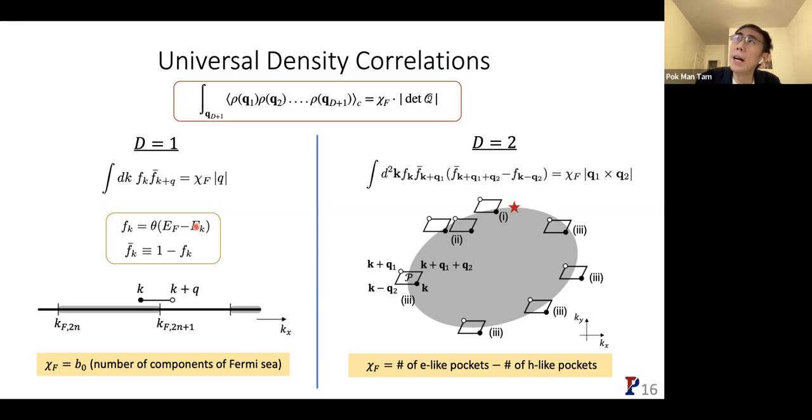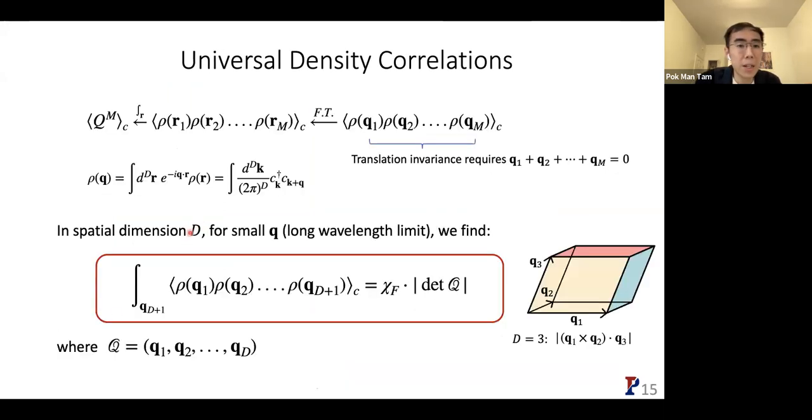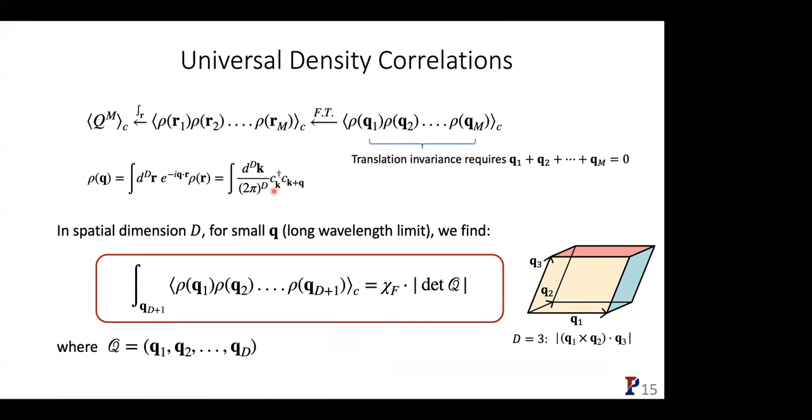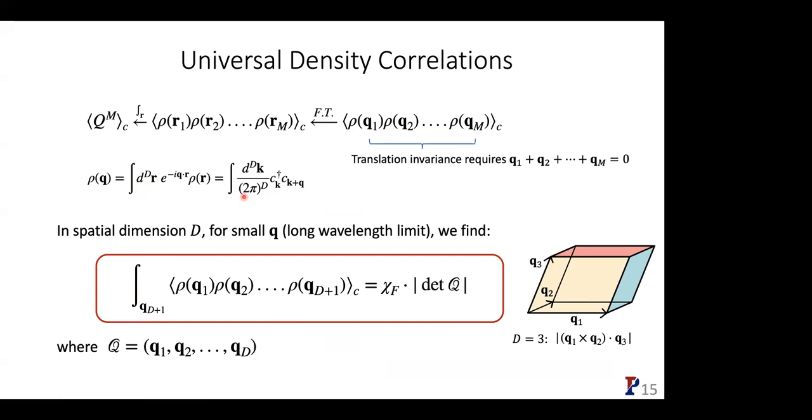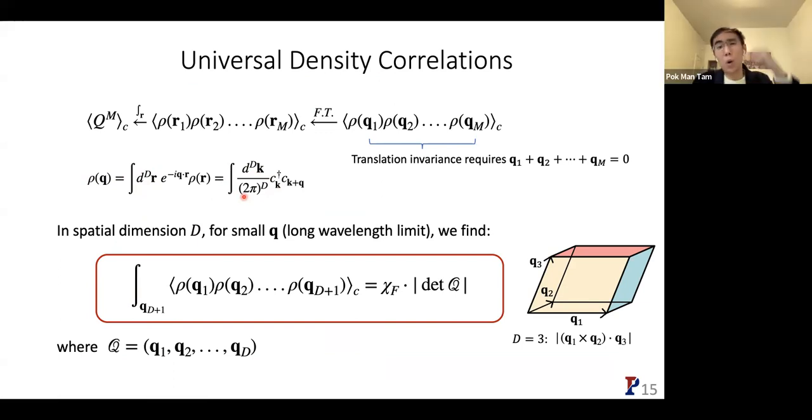No. So here we don't have the information about the Berry curvature, because this is the density operator that I'm talking about, rho of Q. Strictly speaking, if you look at rho of Q, there will be a form factor. So it's not exactly equal to C dagger C. There will be a form factor that gives you the inner product between the Bloch function at K plus Q and the Bloch function at K. Suppose you include that, how will the result change? That will give a higher order correction.